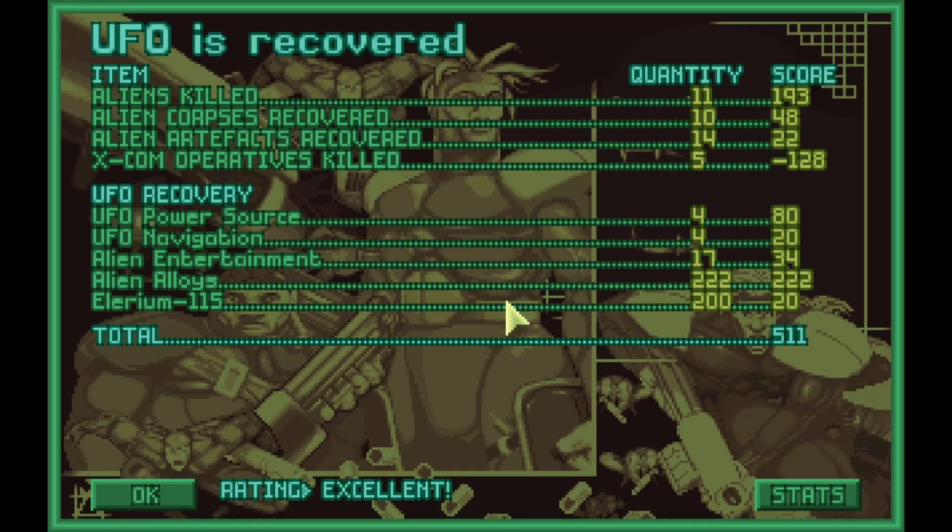That wasn't perfect, but that was certainly good. 200 Illyrium, which makes me very happy. And what makes me quite confused is why one alien alloy is scored 10 times as much as an Illyrium. Because have the devs played their own game?